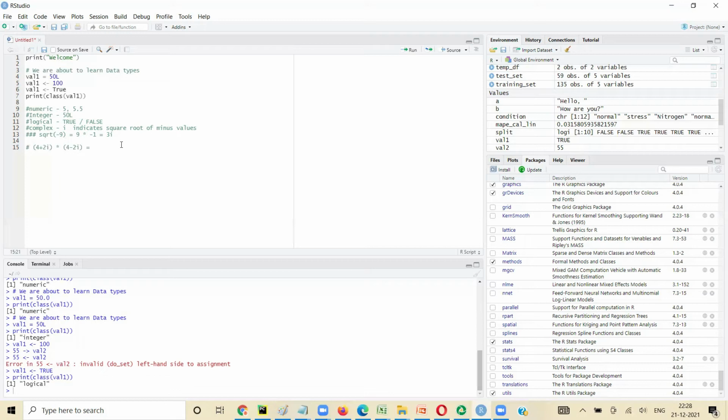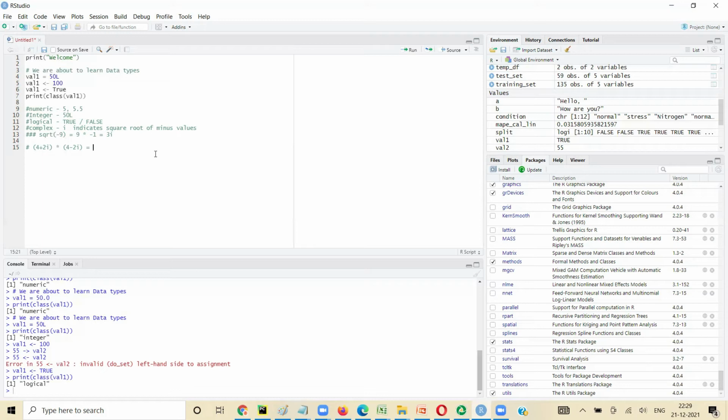Okay, let's calculate. It is in the format a plus b into a minus b, right? If you consider 4 as a and 2i as b, the answer is a square minus b square, right?